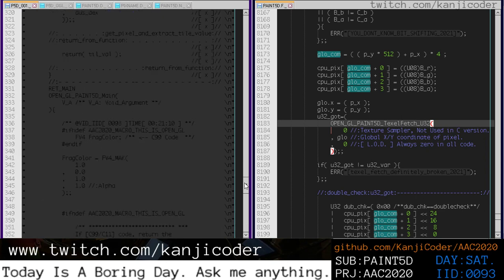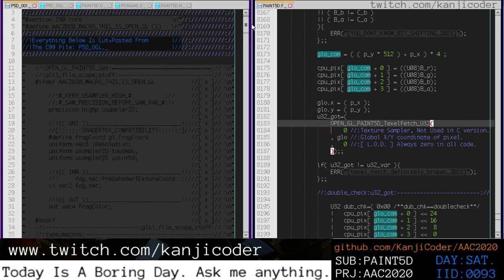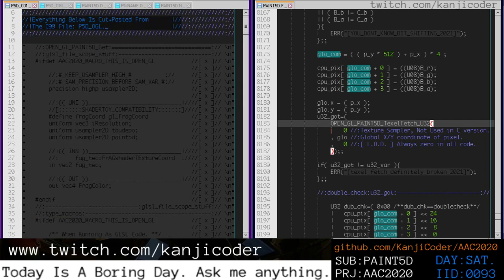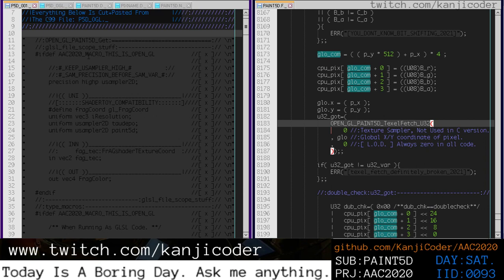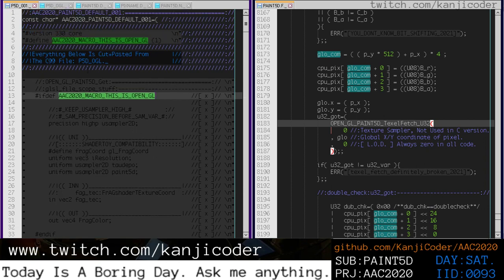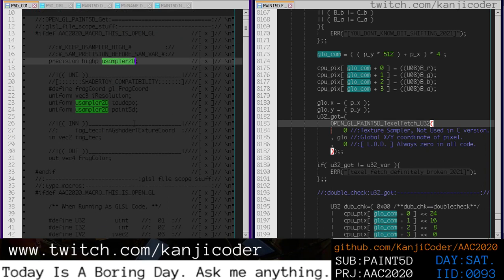So yeah, we have all this code now, and the difference between what it was before, the last time we tested it, is now we have, right, we kept the version 330 core as the first thing here, which we're never going to change, but then all of the other file scope stuff, right, if it's OpenGL, then high precision sampler 2D, the different pieces of memory that we're going to look at, the different texture memory, Tau Depot and PAINT5D, things for Shadertoy compatibility.